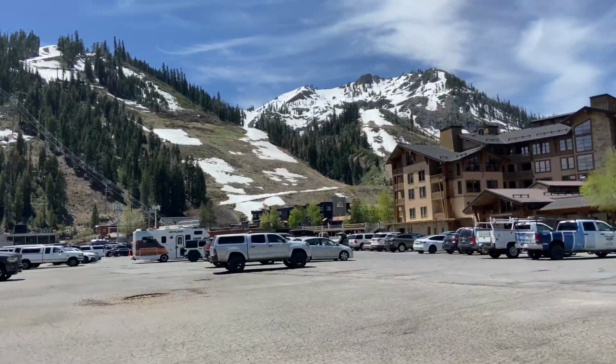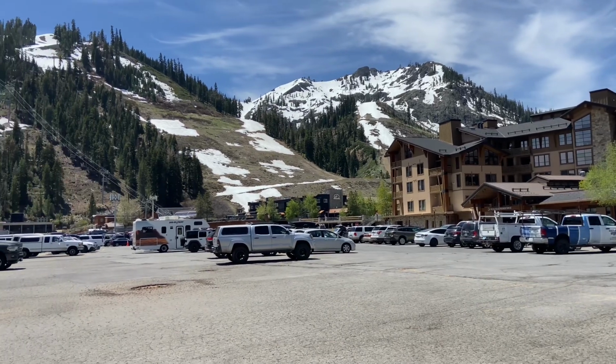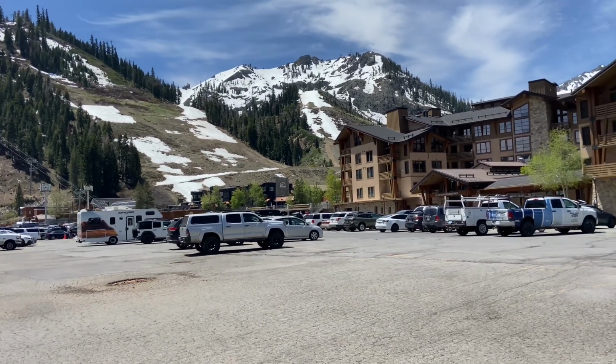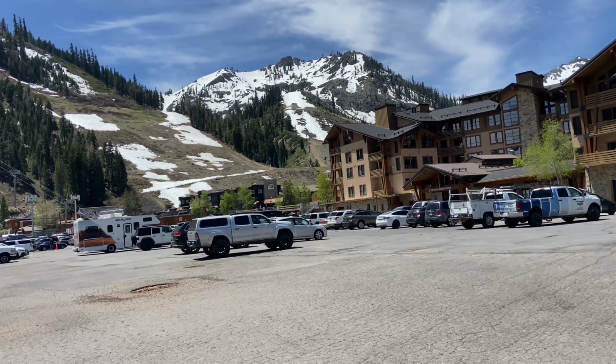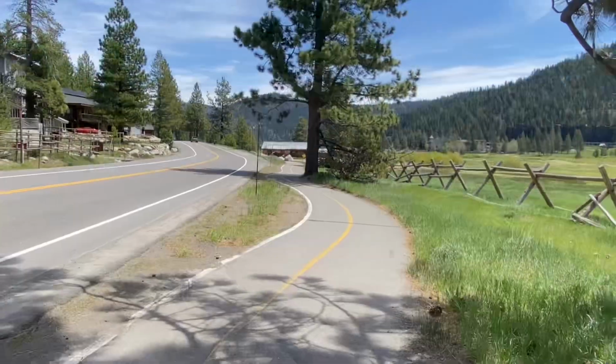I am in Tahoe, and today is a beautiful day. We are at the ski resort. My husband is skiing, and I am going for a walk.